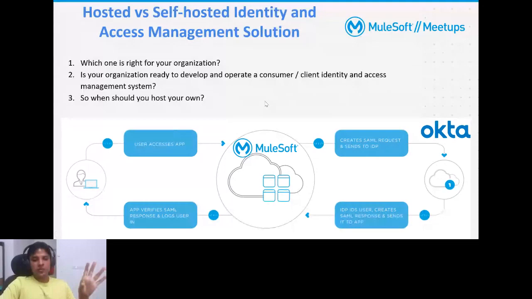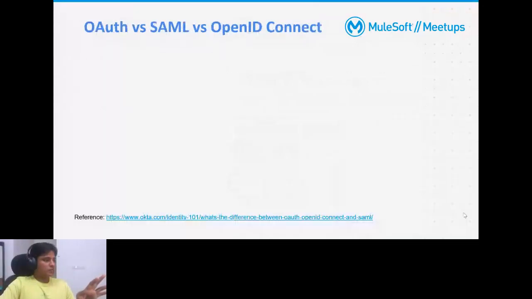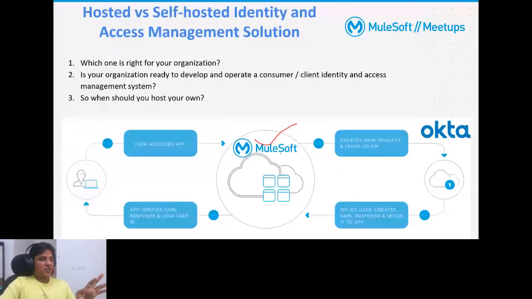So in this case, if you see, this is my identity provider, and it is in the center. This center is my Anypoint platform, where I have my resources. If somebody wants to access, I have already configured this with an external provider. In my case, I have given Okta.